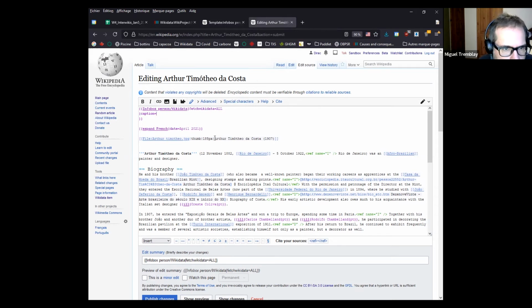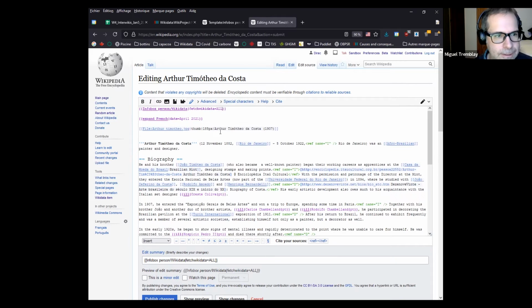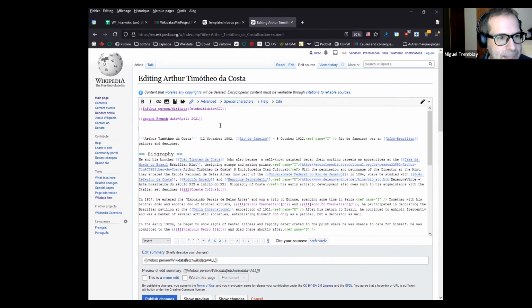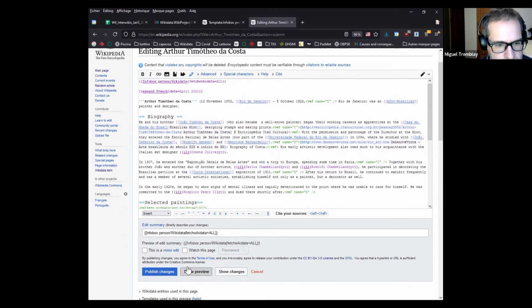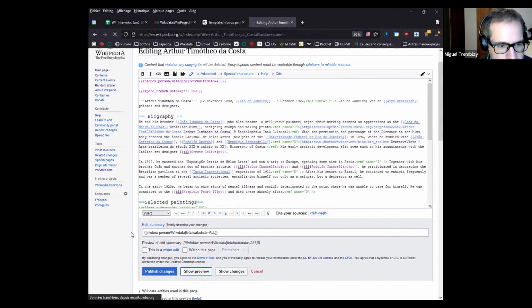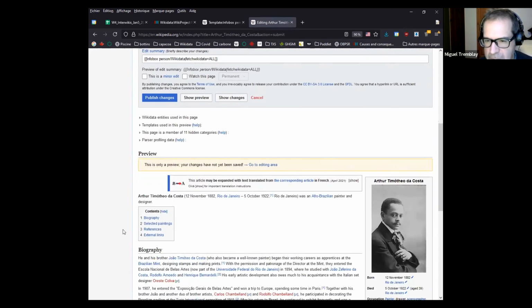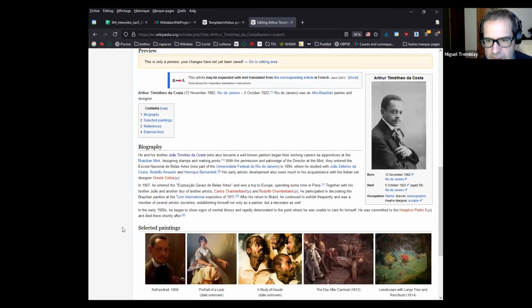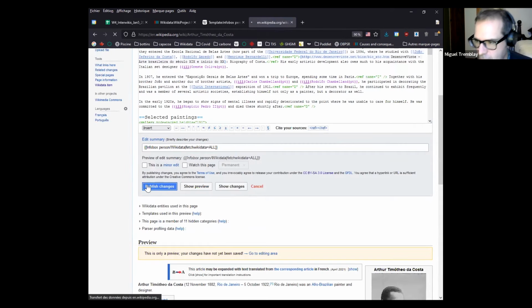Okay, Miguel. Instead of that, I think you should put the caption on Wikidata, because there's no code of the image on Wikipedia. So you can go on Wikidata and just put the legend on the item. Let's just remove the picture, the brute force method. Now I just remove the picture and I leave the infobox. Okay, let's do publish change.